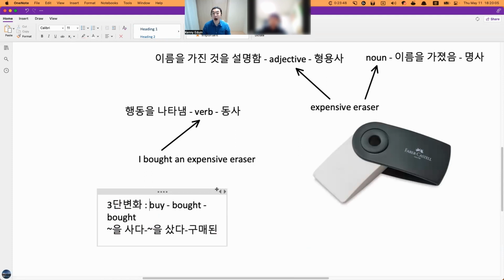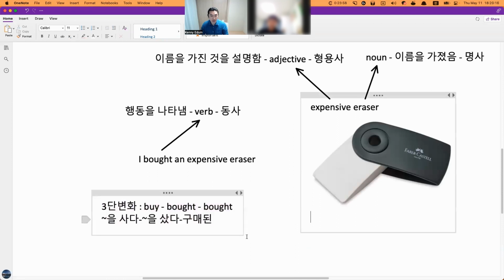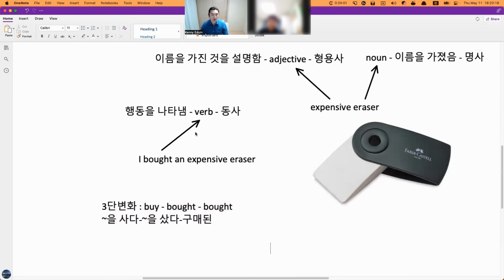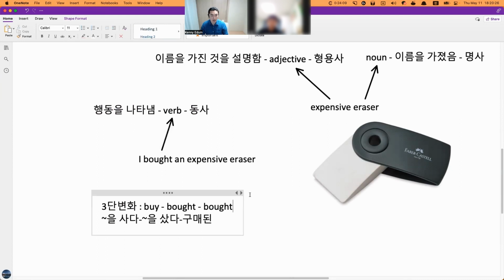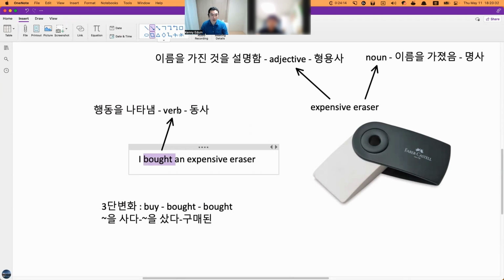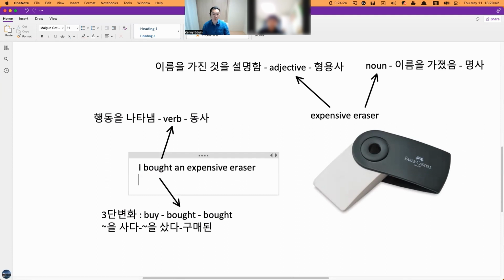Then bought is 과거분사? Oh, yes. And this can be adjective too. Look at that. Okay, it's exciting. I love it. I love your questions. Very good. Okay, wait. I'll just make it cleaner, make it better. And then this is three changes. Okay, that goes right here. And again. Yeah, and the second one is here. And what else can I do? Oh, yeah, of course.